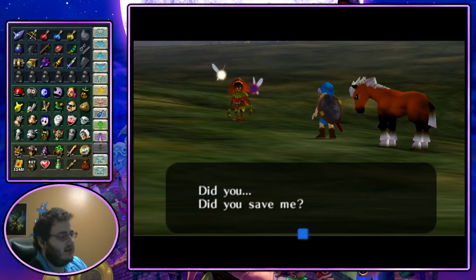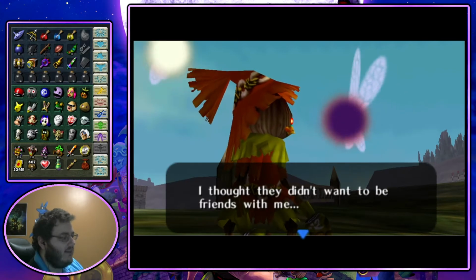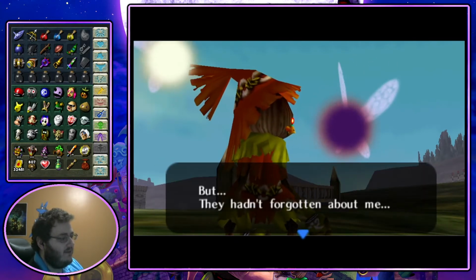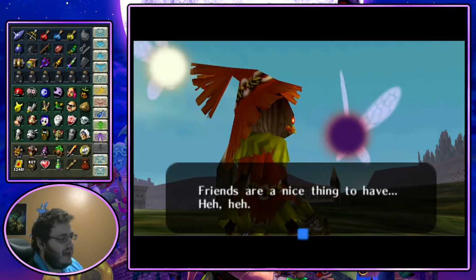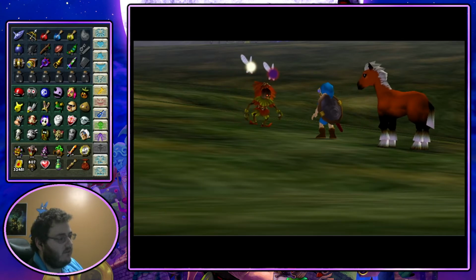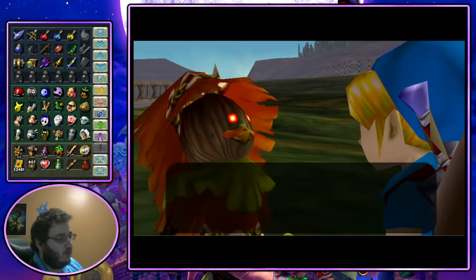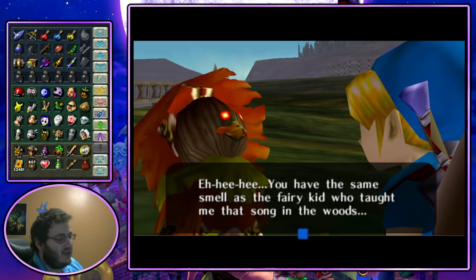Did you save me? Yeah, I did save you. I thought they didn't want to be friends with me, but they hadn't forgotten about me. Friends are a nice thing to have. Could you be my friend too? You just tried to kill me a few times, sir, but I guess it wasn't your fault. What are you doing? Yes, I smell like forest. You have the same smell as the fairy kid who taught me that song in the woods.